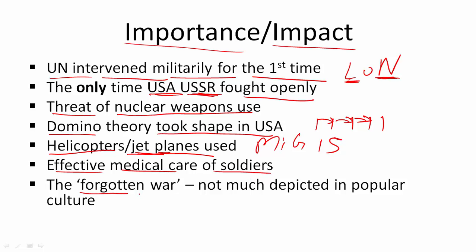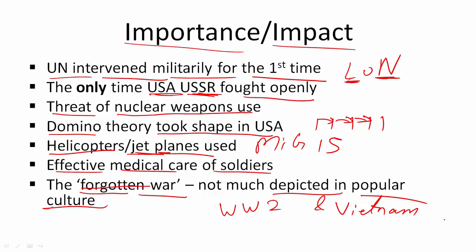It is also sometimes called the forgotten war in the USA because it is not depicted much in popular culture. You might have hardly seen any movie about the Korean War, or any reference to it in popular novels or songs. On the other hand, you can list so many movies about the Vietnam War, World War II, and World War I. It is called the forgotten war because it came in between two big wars, World War II and the Vietnam War, and in between, nothing much was achieved. People, especially in the USA at that time, don't understand why the Korean War was fought, and this is the reason it is not very much in popular culture.